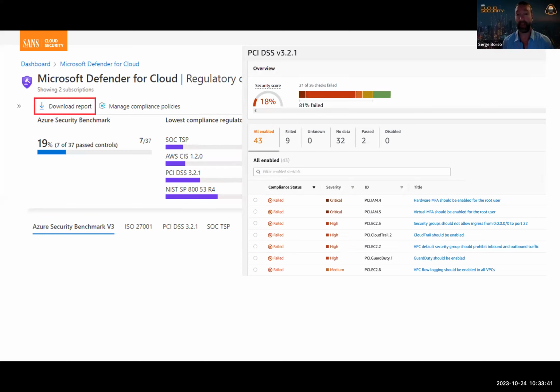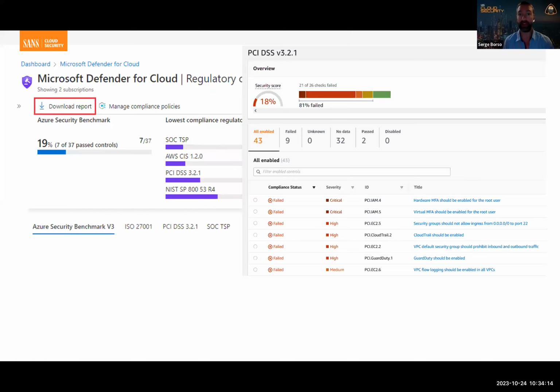Not quite. It takes effort, it takes time, and there's multiple tools that you'll be using to help ensure the maturity of your program. Now, what you see here specifically in Defender for Cloud, for example, are things like SOC and PCI and NIST and CIS controls for AWS even, which is kind of interesting here instead of your Azure environment. What this is showing us is our relative security score pertaining to those regulatory compliance frameworks, those regulations.